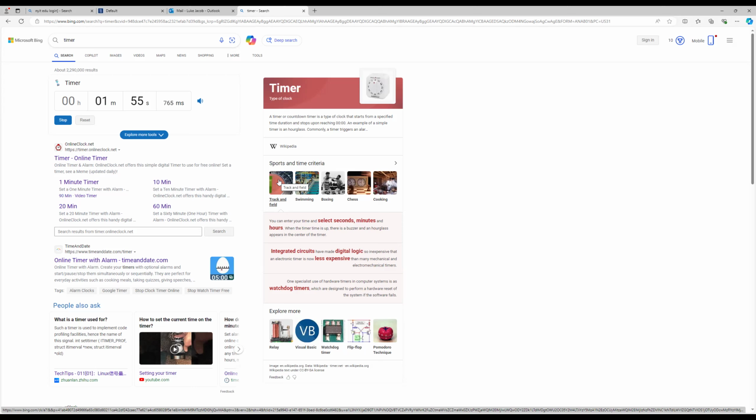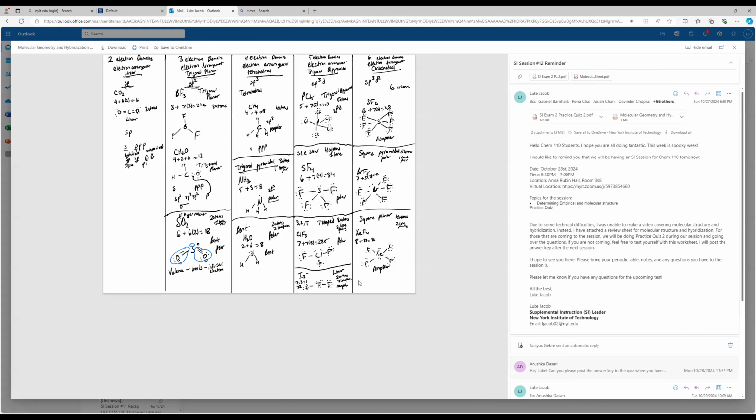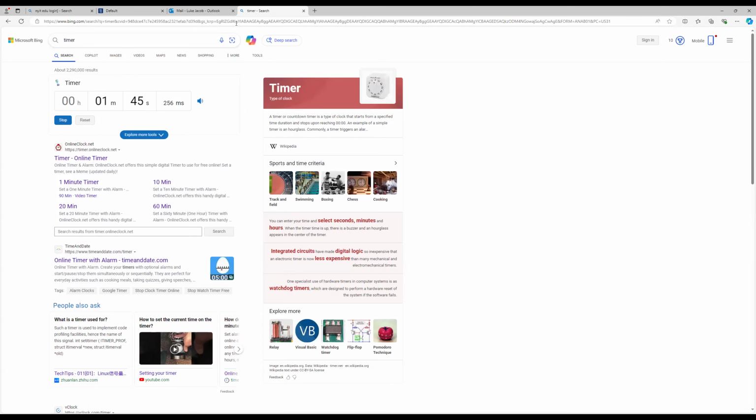So this goes under octahedral, still 6 domains. What's an example of this? Okay, I gotta go quickly. Xenon tetrafluoride, XeF4, right? It's been a long day, guys. 36 electrons, right?